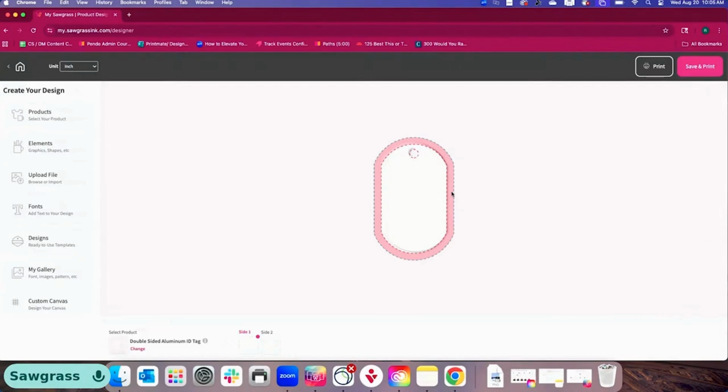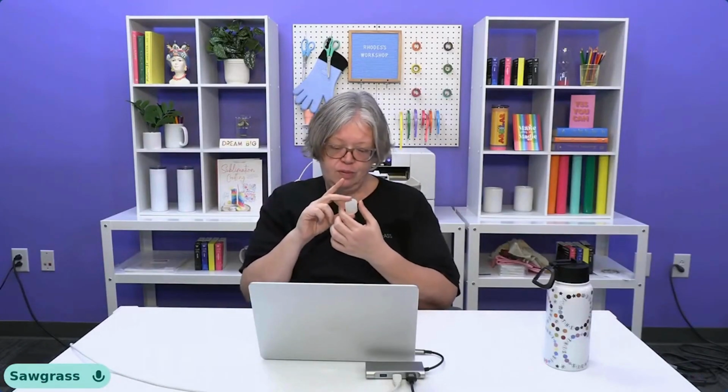Now you're noticing there is this red area, and we're going to call that a bleed. So what a bleed does is it adds area to what prints. So let's say, I should have brought a ruler, so I apologize, that this is an inch and a quarter. You're probably looking at an inch and a half or a little bit bigger is what it's going to print.